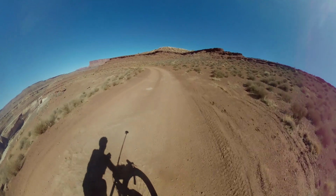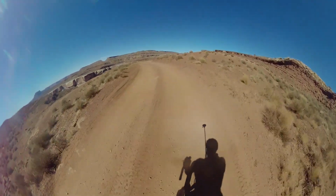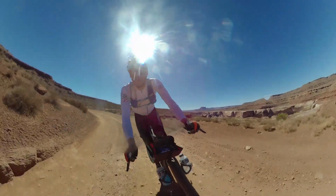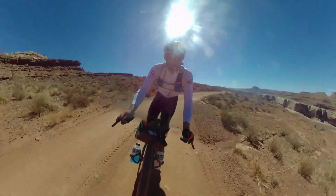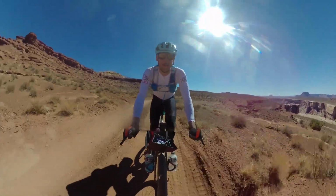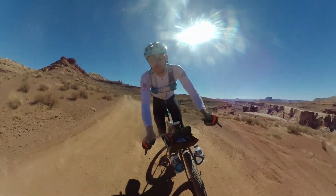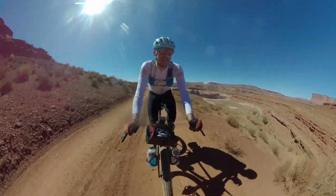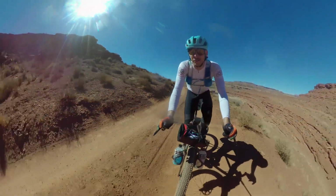Still super empty, a couple of cars, and one group of like bike camper, like 2-3 day type people, but pretty awesome solitude experience out here in the desert. If I had to guess, probably still low 70s maybe. So there's a breeze, sometimes it's like a really stiff headwind. Sometimes I get hit by a dust devil, that's kind of epic. But I am having a blast. This is a good day.